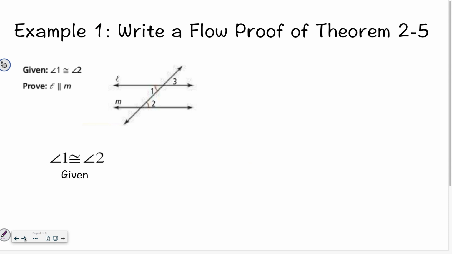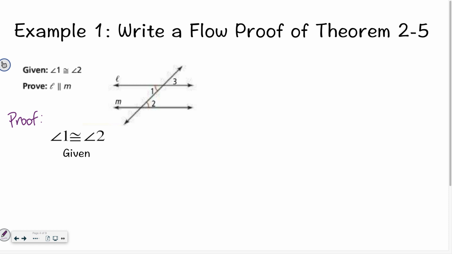Now today we're going to learn about a new type of proof. I can hear you guys groaning already, but I think you might like this type of proof. It's called a flow proof, and a flow proof requires probably the least amount of writing out of all of the proofs that we've done, so that should automatically make you happy. The way you start, you write the word proof. That's your first step. Literally just write the word proof. Then group your given information together. I copied down the given numerical expression, and then I wrote given underneath.